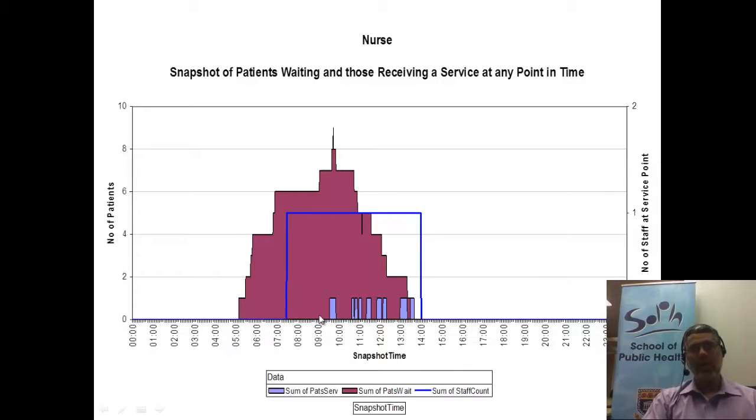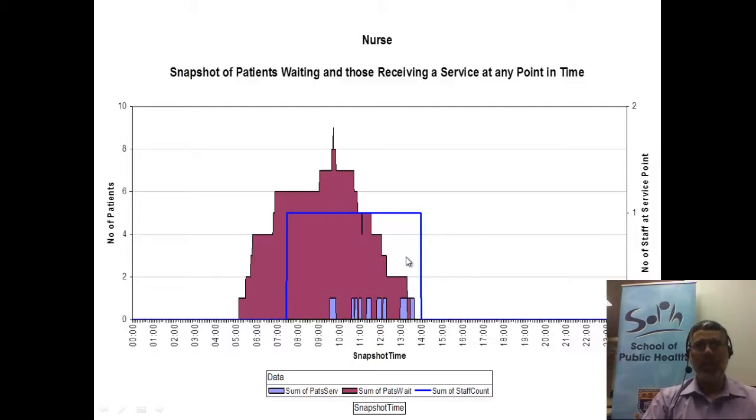And then also inefficiency. So even though the staff member arrives at 7:30 and spends most of the day working at the service point, in fact the first patient only gets seen at 9:40, causing an even longer wait. And especially since these people had already had a mismatch, now on top of that there's an inefficiency. So the nurse, instead of attending to the patients, is doing other things.